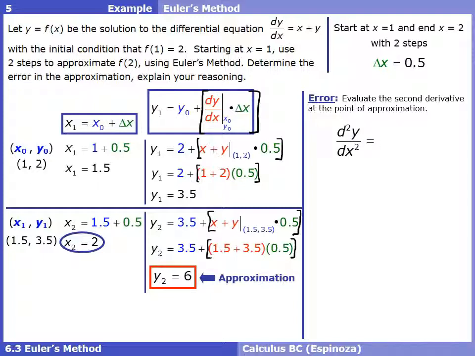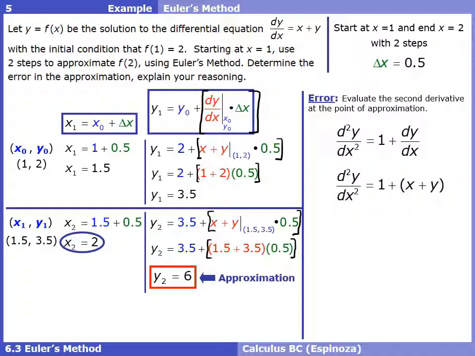So let's take the derivative of x plus y. The derivative of x is 1, and the derivative of y is 1. But we're taking the derivative with respect to x of a y term, so remember we need to throw in that dy dx. Okay, so 1 plus dy dx. That's really not our final second derivative in a sense if we want to write it in terms of x and y. We know dy dx is y plus x, so that's our second derivative.